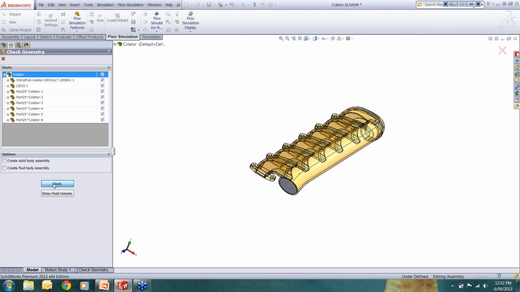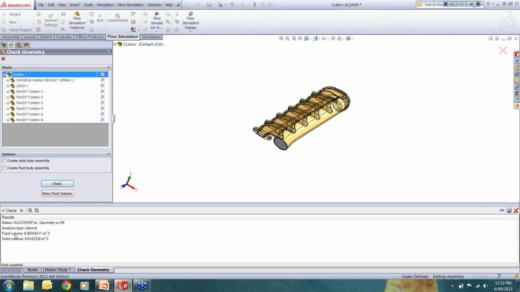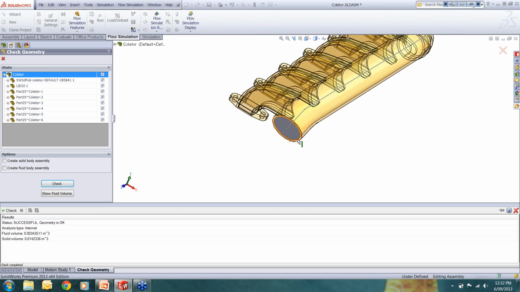Then you can check and see if the volume of the fluid has been created for you. If you have any edge contact or something you have forgotten, then this would be 0, and there is no way that you can start the fluid study or create a project.